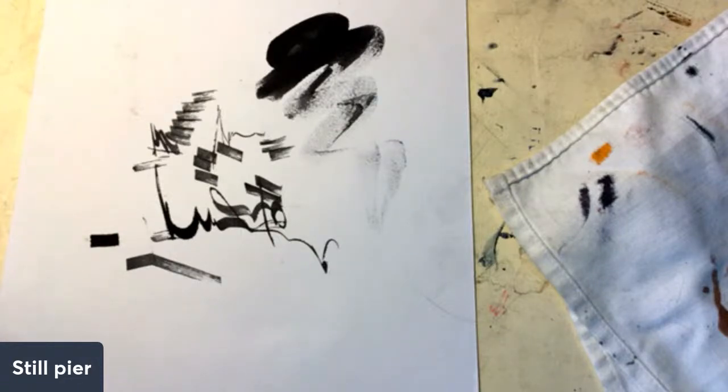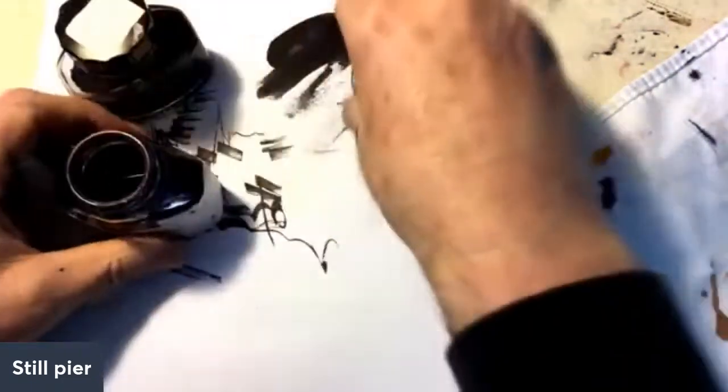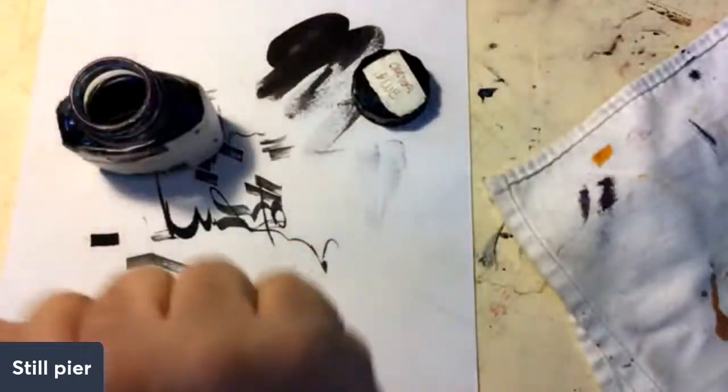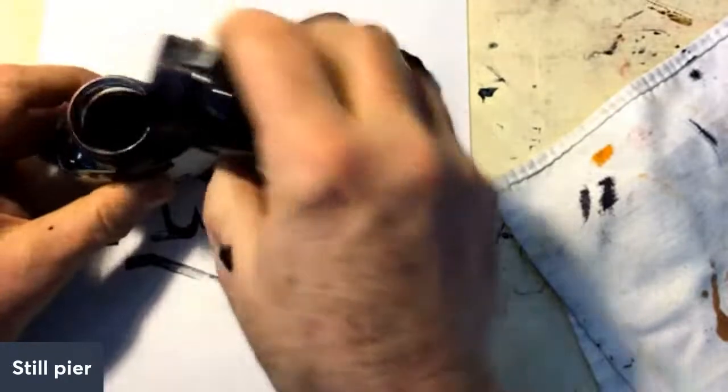Carter blue. Both these bottles say Carter blue, so I'm going to put them both in one. Throw the other bottle out. I probably shouldn't throw them out. They may come in handy.